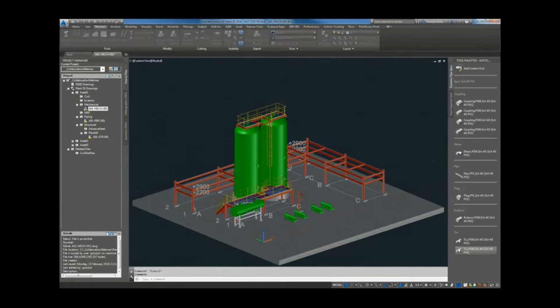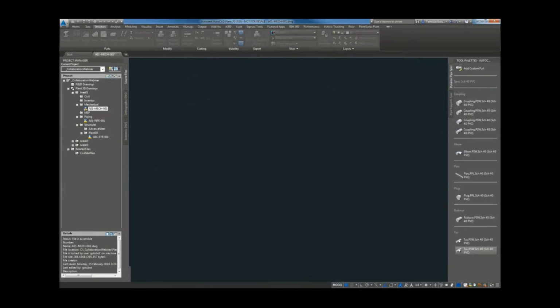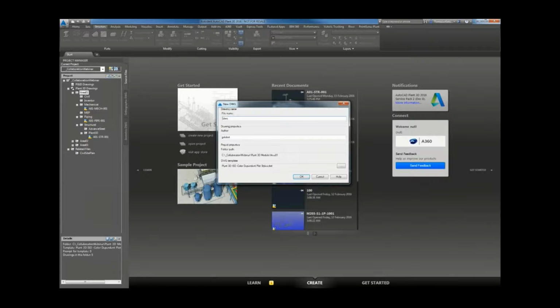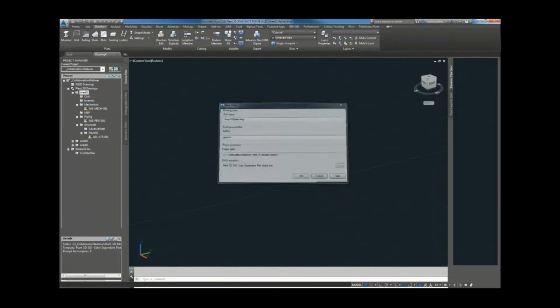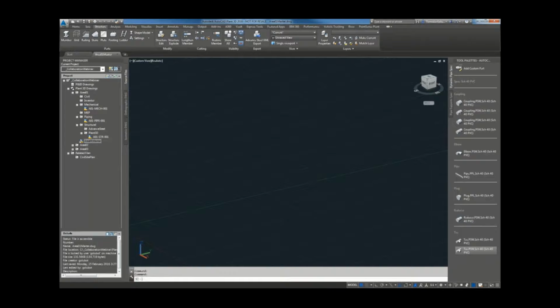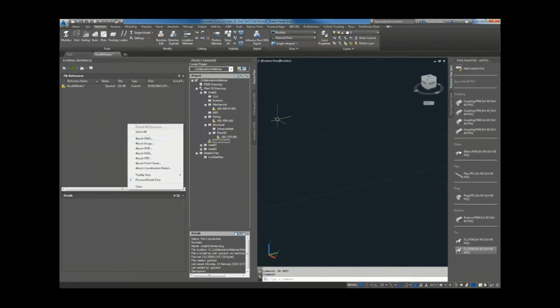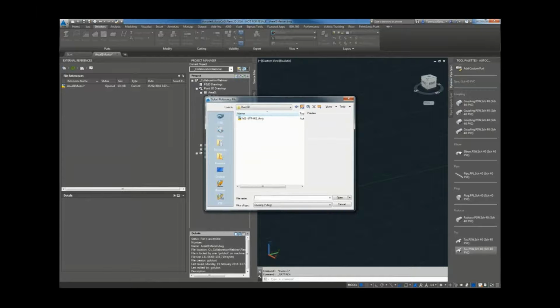So what we're going to do for each individual area is I'm going to create a new drawing, and I'm just going to call it area 01 master. So this file will be the one that will just be for everything attached into it for area 1.